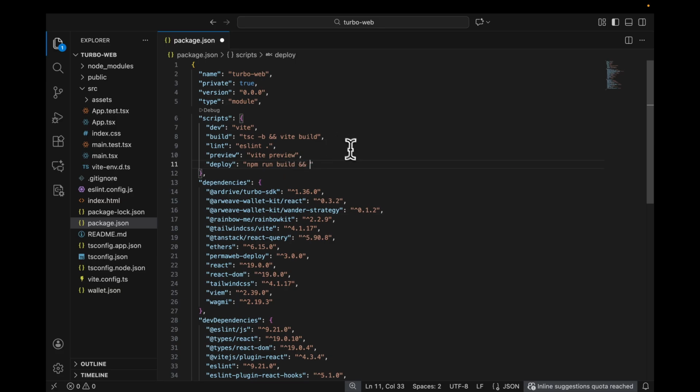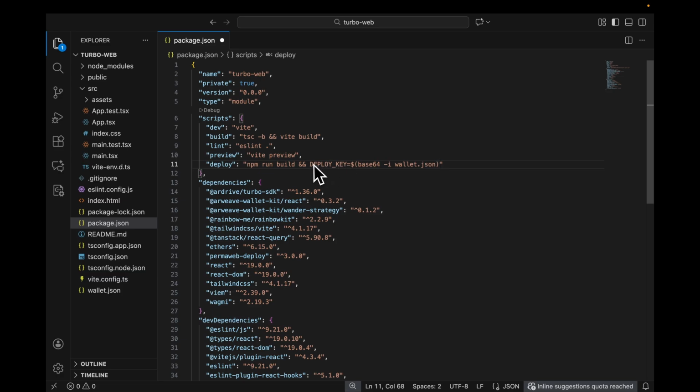The second command you need here, if you're using Arconnect or any Arweave wallet, is you need to encode that into base64. After encoding the wallet into base64, you have to add it to a variable and name that DEPLOY_KEY.